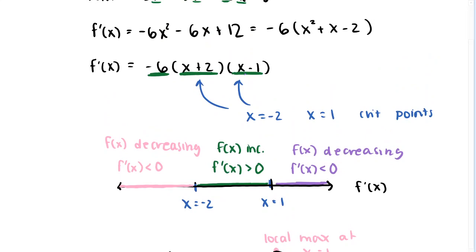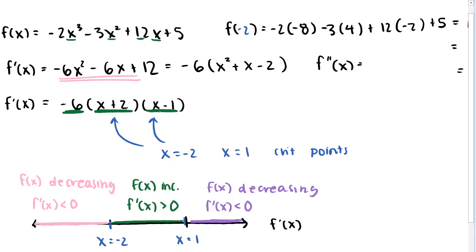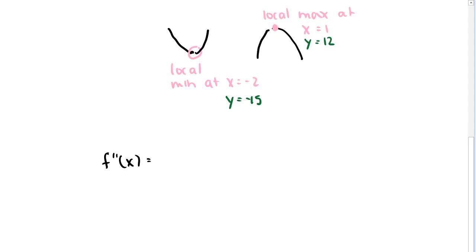So here we have our first derivative function. Our second derivative is equal to, well, here we would have negative 6 times 2, that's negative 12x, and then we have minus 6, and then plus 0, right? So here this is our second derivative function. F double prime of x is negative 12x minus 6. I'm going to rewrite that down here. F double prime of x is equal to negative 12x minus 6, and we want to find possible inflection points.